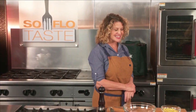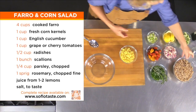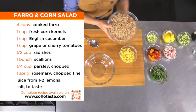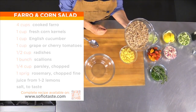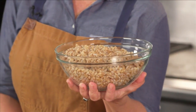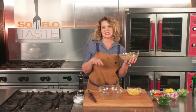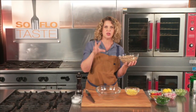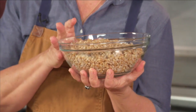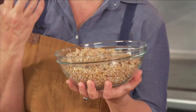So the next dish that I thought would be a delicious side dish would be a farro salad, a beautiful ancient grain, a very green grain, and a very healthy, delicious grain. You basically follow the instructions on the package. It's basically just boiling in water until it's ready. I like to simmer it nice and slow personally so that they don't explode so much. By the way, this stuff made in a risotto is like heaven. It's so good and has a real good bite to it.